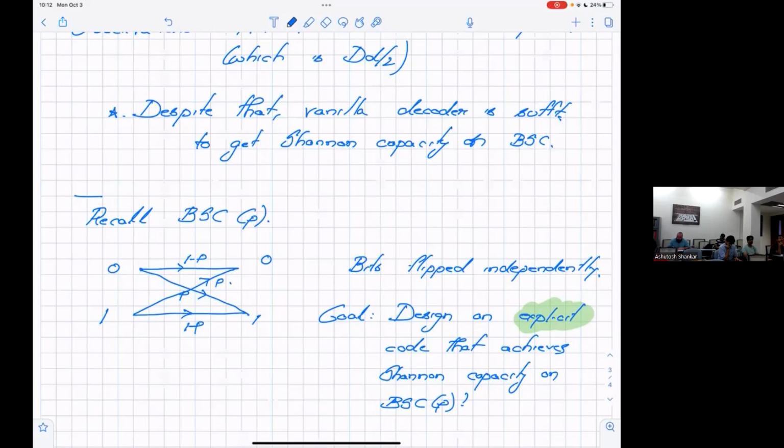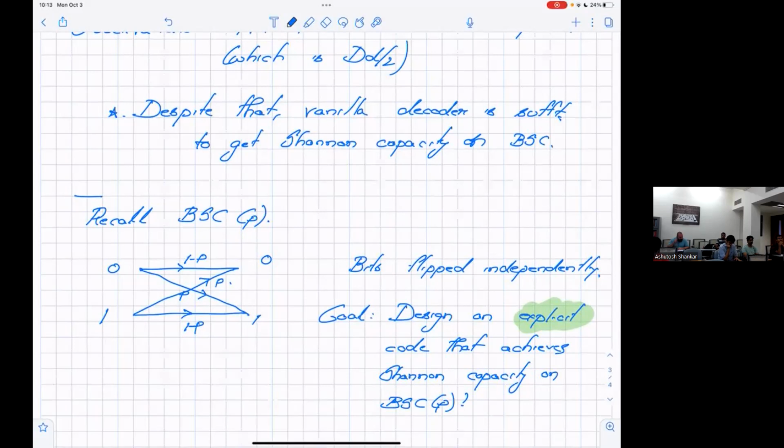So that's the goal. We've already answered this question. We showed that there was a code. The only thing which we did not answer early on was we did not give an explicit code that had this property. And furthermore, both the encoding and the decoding were non-explicit in several senses of the word. The encoding was not explicit. The decoding was not explicit. The only thing that was very nice about that code was we got exponentially small error.